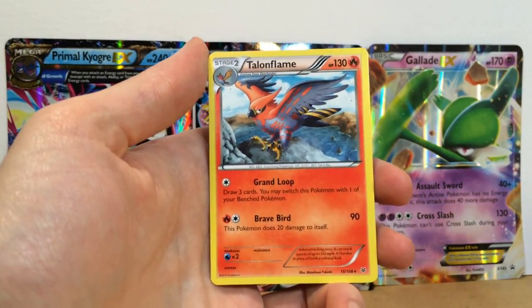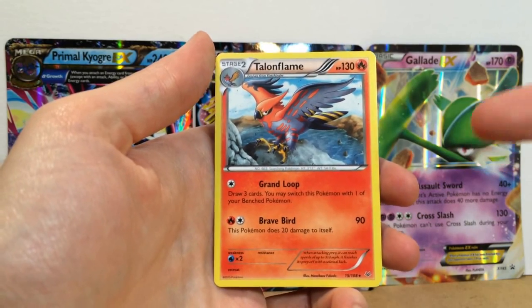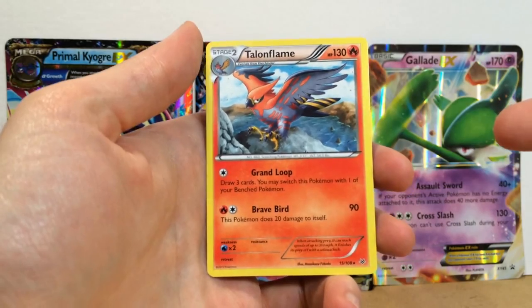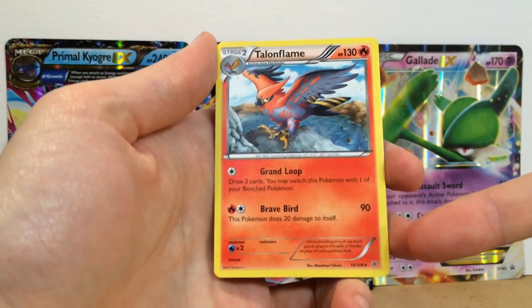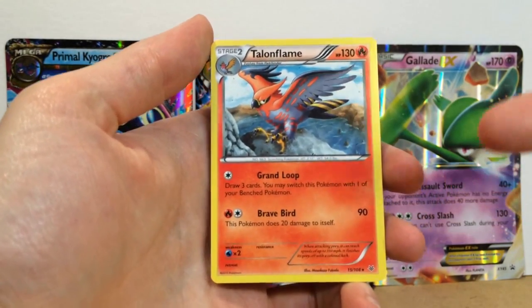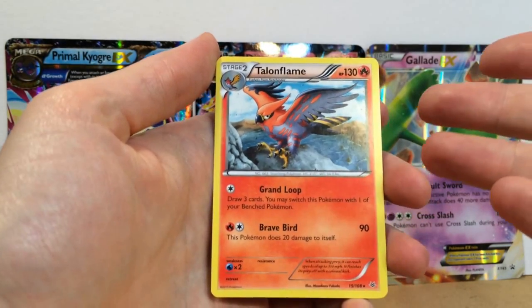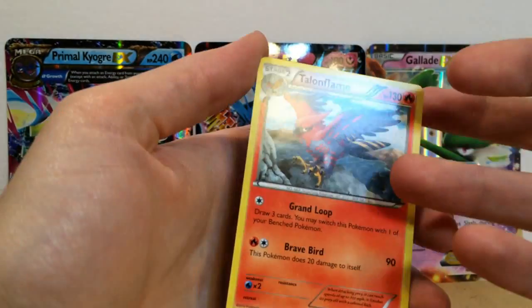But Grand Loop also allows you to draw three cards, and then you can switch this Pokemon with a Pokemon from your bench. And it has no retreat cost as well. So this could be an interesting card to play as well, but unfortunately it's a stage two. It's going to be hard to get out in the field. Someone might make it work.